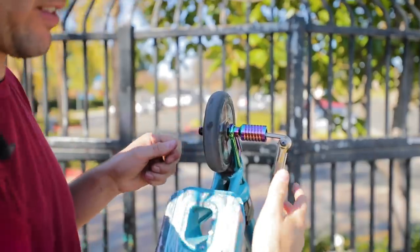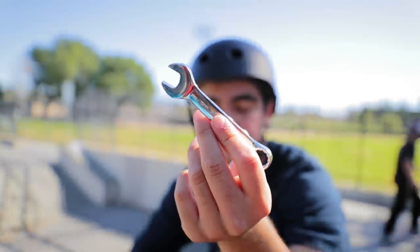Do you have a ratchet? I don't. Uh-oh. Damn. We got the wrench. Dang, Tito to the freaking rescue, boys.